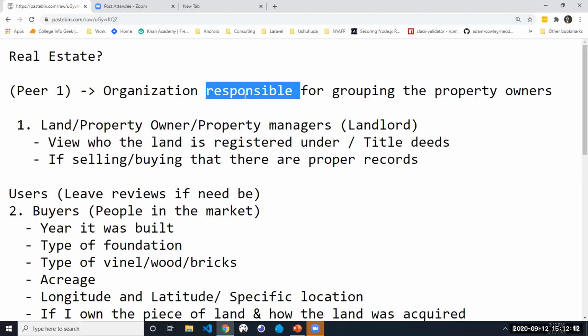So we can target those groups, that group land property and land owners, so that they are able to validate records as a single peer, as opposed to each and every landlord having their own peer.